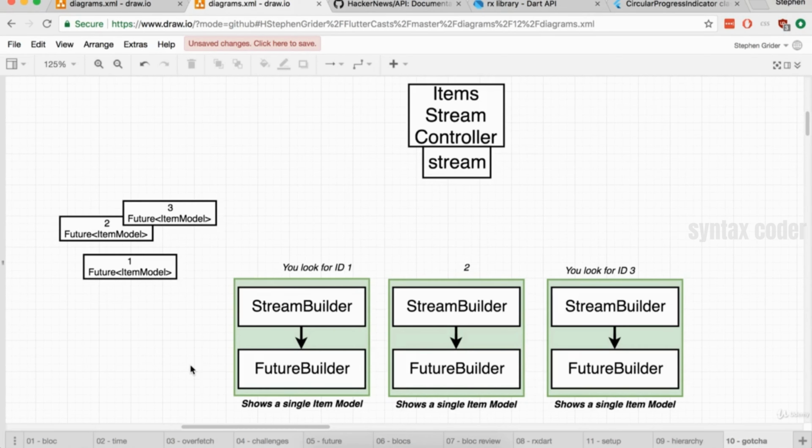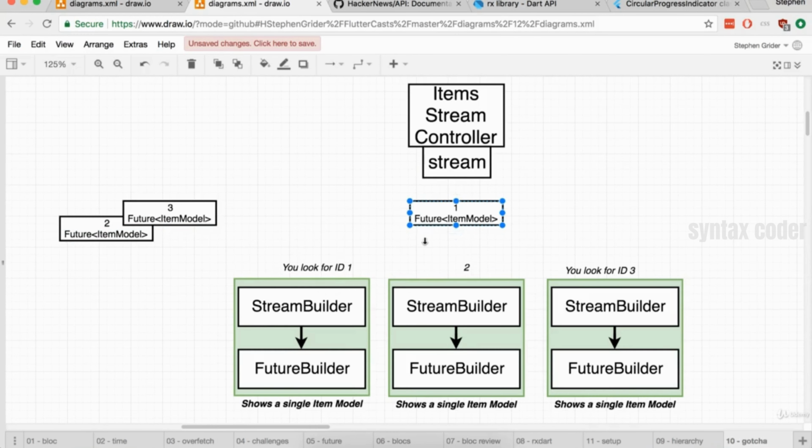So that is the big issue. Every time this stream right here emits a new data event, every one of these stream builders rebuilds with exclusively only that new data event. And because these are stateless widgets, they do not have the ability to say, oh, well, I already got the thing I care about. It's going to rebuild with the new data event. And even if it already got the thing it cares about, it has no ability to remember that. And so this widget right here is going to reset back to its initial state. So in short, at any given time, only one of these widgets right here will be showing the correct thing on the screen. Think about it.